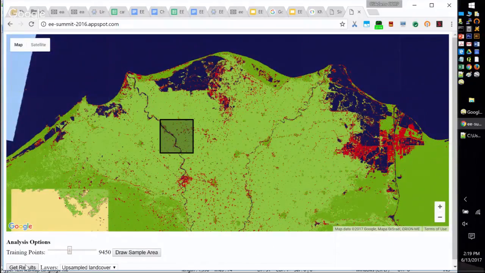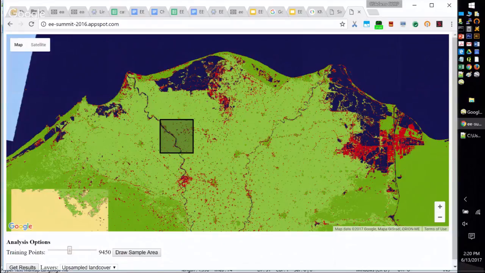This thing gets finicky if you define too large of a polygon and ask for too many training points. You hit the deadline exceeded error on Earth Engine pretty quickly, so you might have to have stronger constraints depending on what you do. But there you can see how, because my training area was over the river, you can now see the blue a bit more defined in the result.